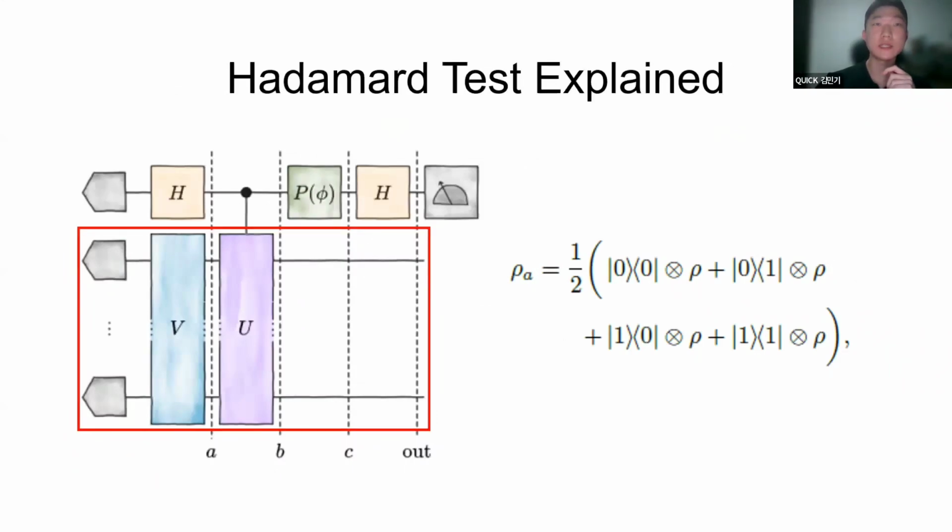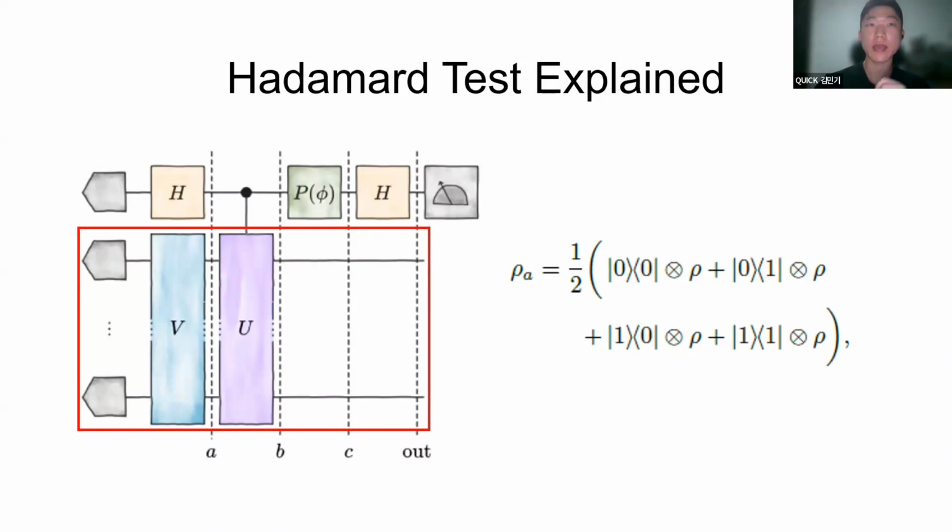And let me explain in detail how the Hadamard test is validated. This is a visualization of how the Hadamard test gate works. From now on, we call this part, the part I marked with the red square, the system register, and we call this one single qubit at the top an ancilla qubit. And in this presentation, I will use both terms, ancilla qubits and auxiliary qubits. And please be aware these terms refer to the same thing.